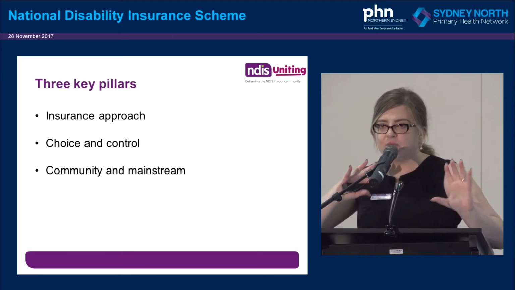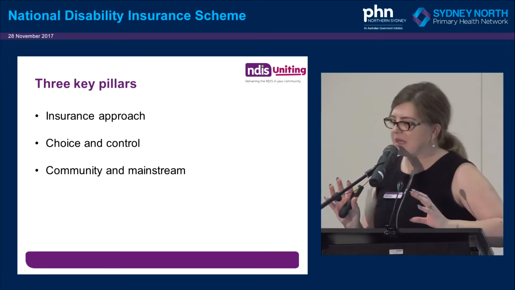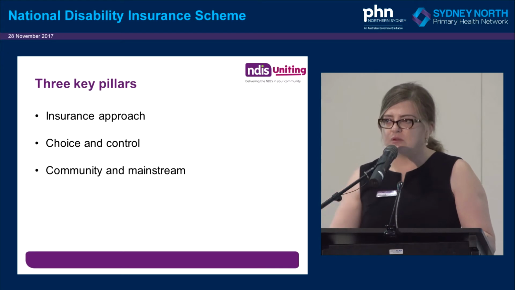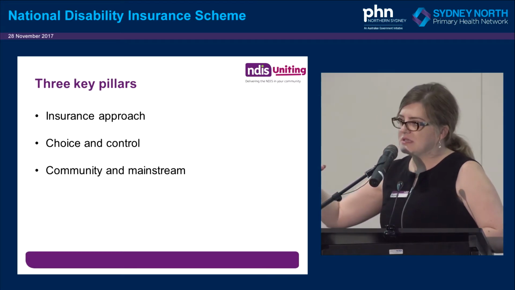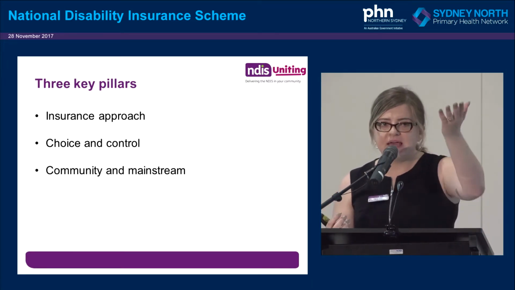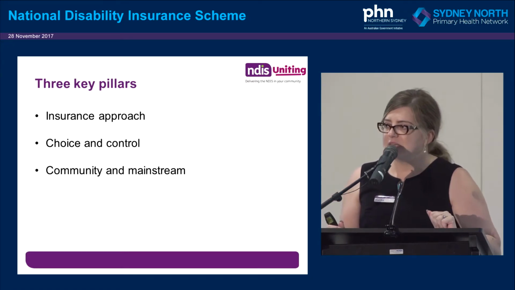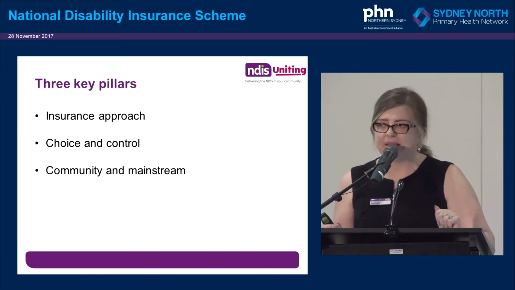So once we have a chat to the participant about all that really important information, we then move to the funded supports. So we would then look at, well, what else are your goals, and what funded supports will you need to actually be able to achieve them? And in our example here that we use, the golfing example, there could be funding there for assistive technology to actually help me get out on the field and play golf.